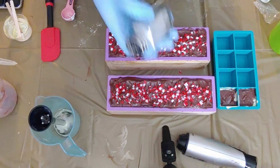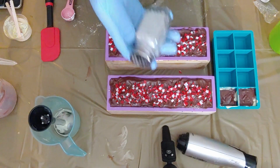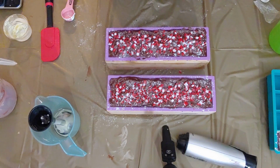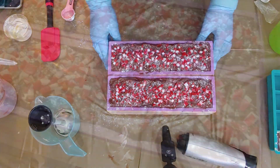Alright, so we are not 100% certain which glitter this is anymore. I believe that's the diamond dust. Yeah, I think it's diamond dust. I'm going to go ahead and put just a little bit. Alrighty, well, that's it for peppermint bark. Alright, let's get a close-up.